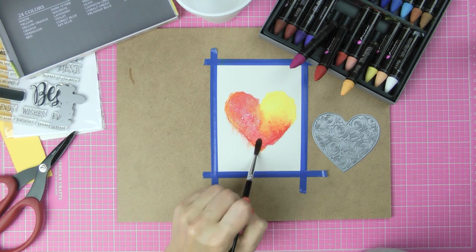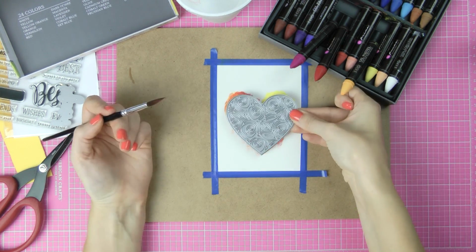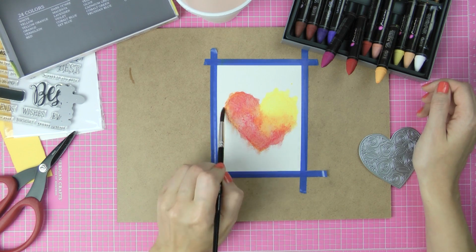I'm cleaning my brush from time to time as I don't want to contaminate my yellow at the top of my heart, and because I also want to have a rather soft edge to this heart.